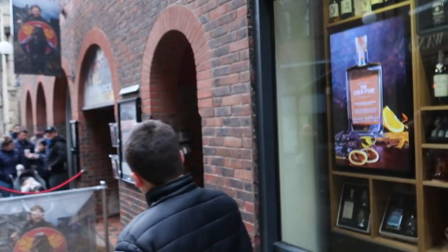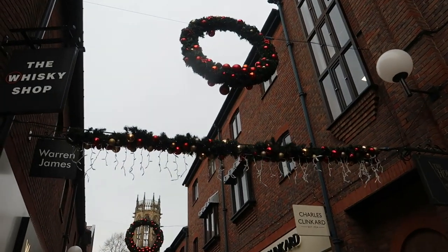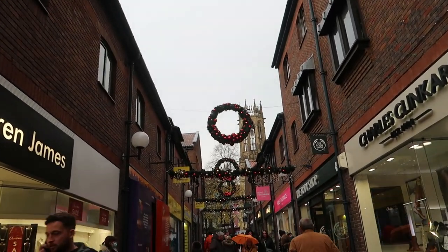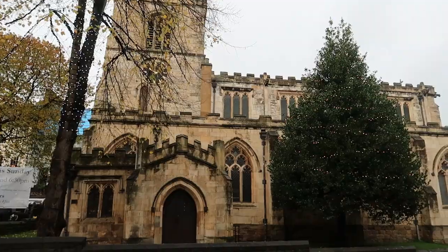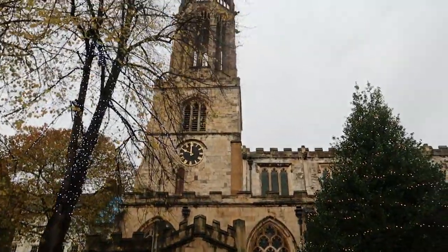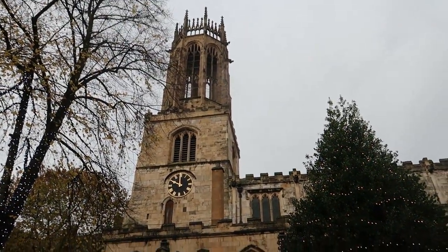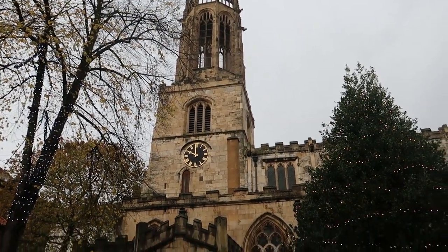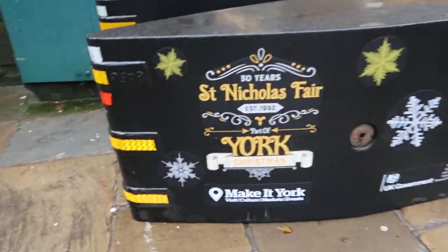What's your first impressions? We've got the Viking Centre here. There's a long queue for the Viking Centre. But that's just the whiskey shop. There's some really nice decorations up here by the Viking Centre. I bet they look lovely lit up at night. Not that we'll be here at night, but they're really nice. Got a fantastic church here. Some of the architecture in York's just amazing. Wow. We came to Betty's for lunch and I got lost. So we're just at the start of the markets, which is Parliament Street.